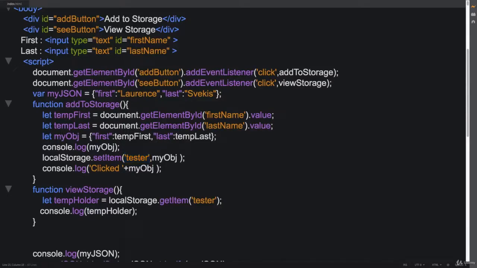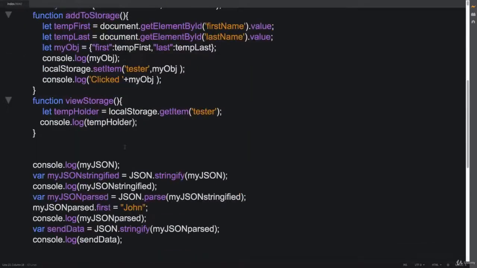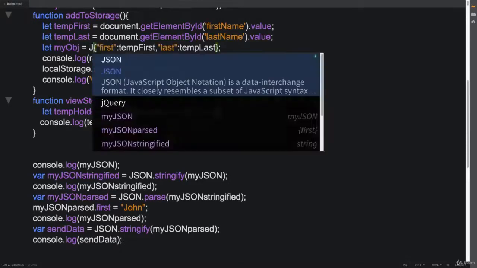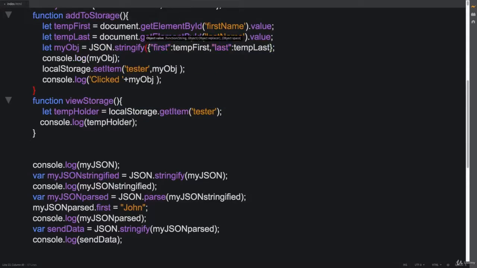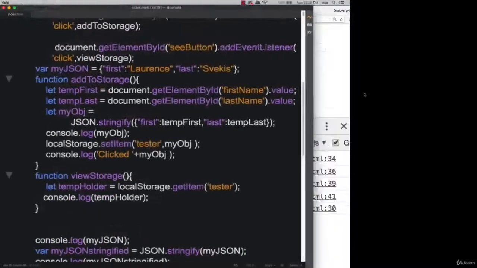So we've got our object over here, and we want to convert this object into a JSON format, a string format. So we've got our my object here, and we want to convert it. We've got a number of options. We can create another variable if we wanted to. We could do JSON stringify and then just wrap around it. Usually this is the way that I'll prefer to do that. Or you could do it when you're setting it within the local storage. So these are both options that you can use.